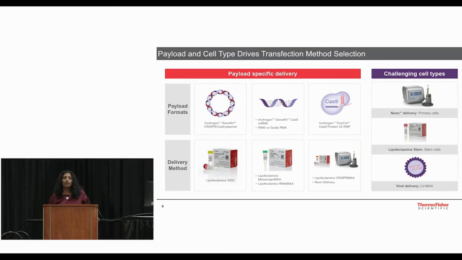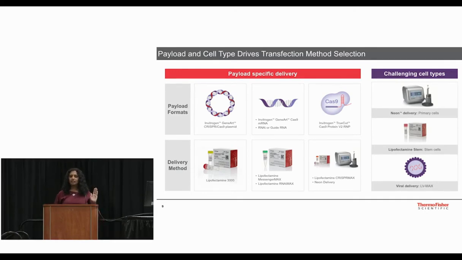When you are dealing with primary cells and more difficult and challenging cell types, then you would want to use the electroporation system, and what we have is the Neon electroporation system, and you'll see some examples of using this in primary T cells and iPSCs and so on. We also have viral-based delivery systems, and you'll see those examples later on. We have a lentiviral system, as well as, in development, AAV, Adeno-Associated Viral System, production systems to make viruses that can be used as gene delivery vectors for different cell types of interest.